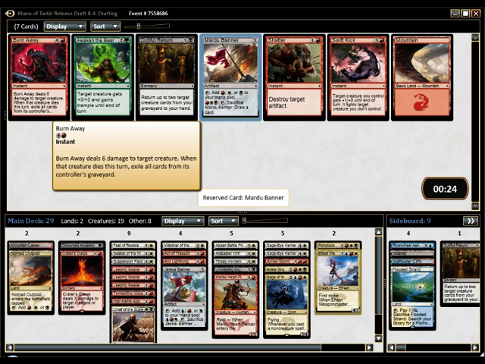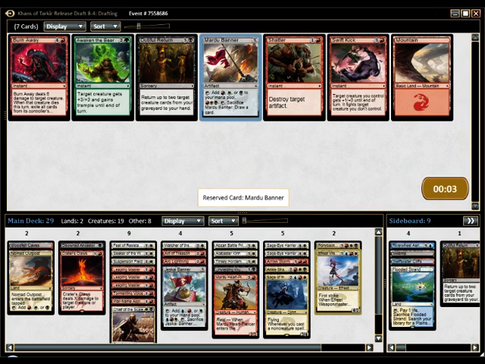How are we doing on removal? Let's see. Not horrible. We have Suspension Field, Arc Lightning, Mardu Heartpiercer, Arrow Storm, and Crater's Claws if it came to it. So I think Burn Away would upgrade Arrow Storm. It can't go to the head, but it is an instant. That's real. I like that. I'll pick the banner.